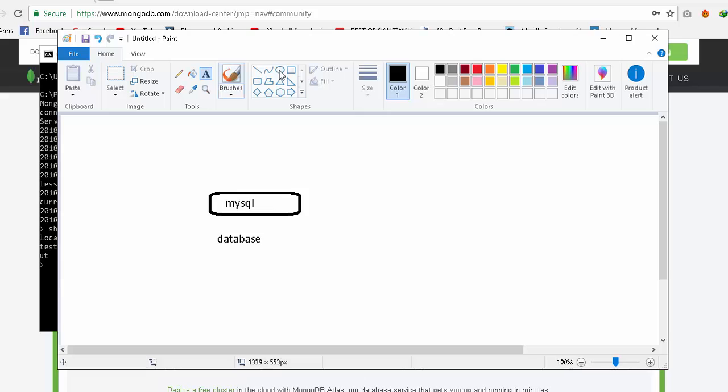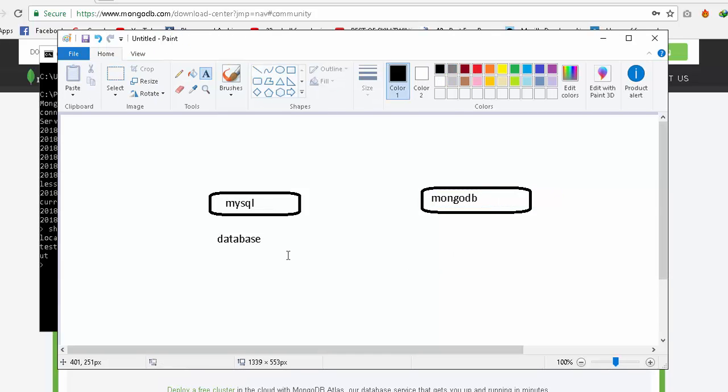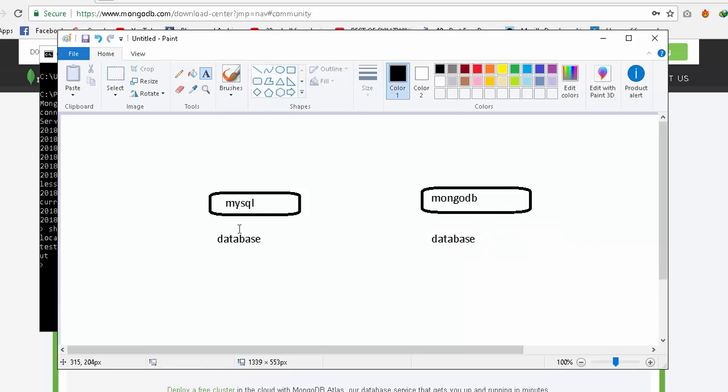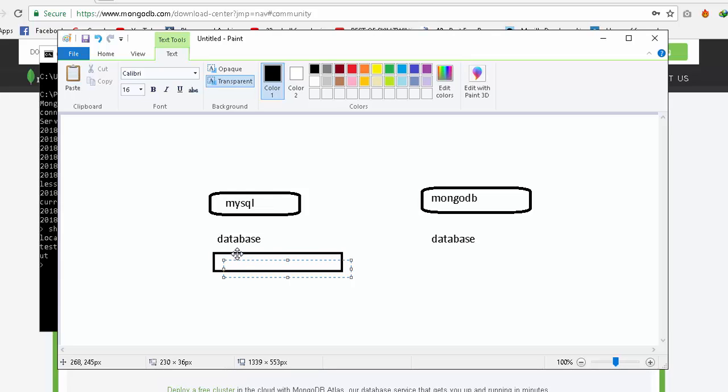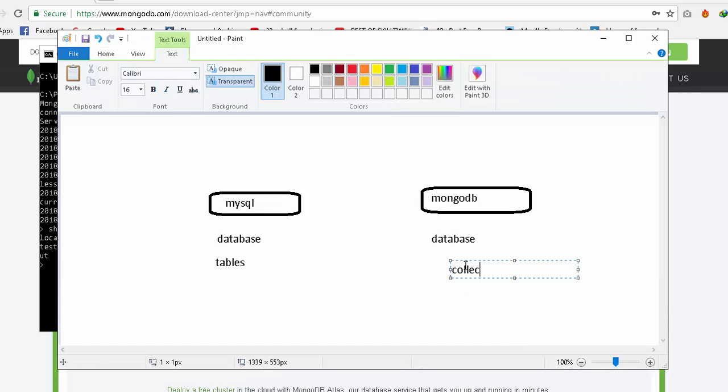It is the same in MongoDB, and here we have Mongo. For example, you have that database, and here the same thing, we have a database. Then we also have, for example, tables. Here we have another term, which is collections.